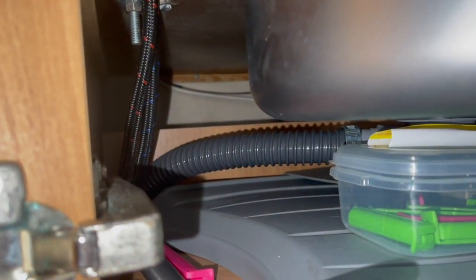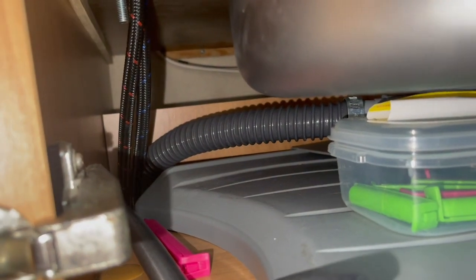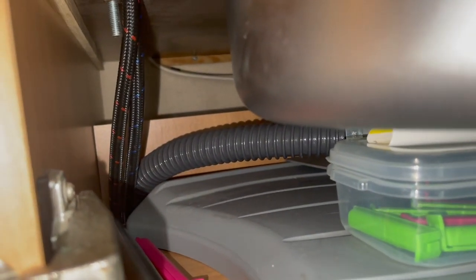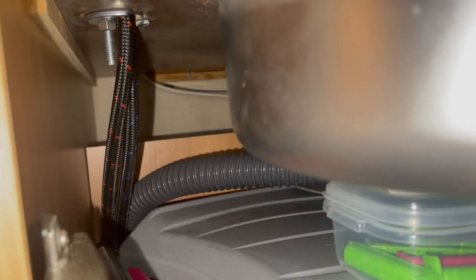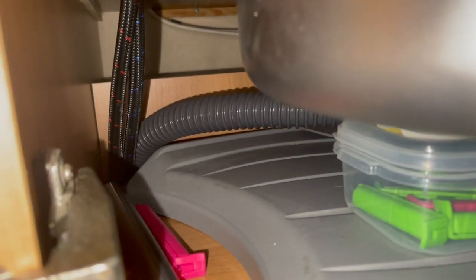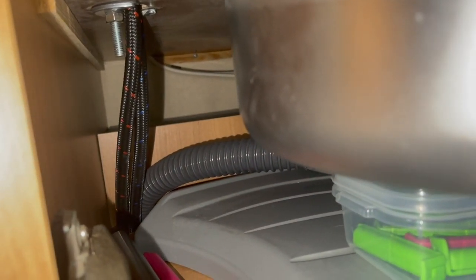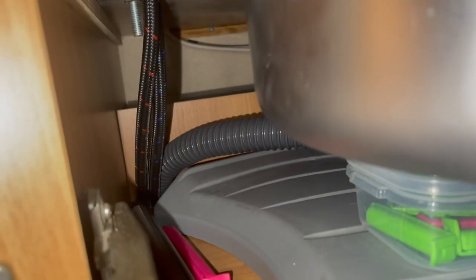Under the sink - I'm taking the sink out as well because I've got some other jobs to do, but that won't be in this video. As you can see, that's the underneath of the tap. There's a 10 mil nut and the two water pipes. There's no electrics - the wire at the back is probably for the igniter on the hob. This tap is purely pressure-fed, very similar to what you'd have at home. We're going to see if we can take it out and hopefully connect the pipes to the new tap without any drama.